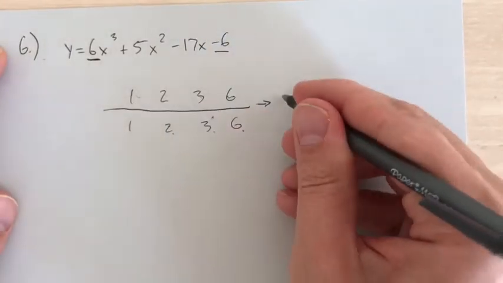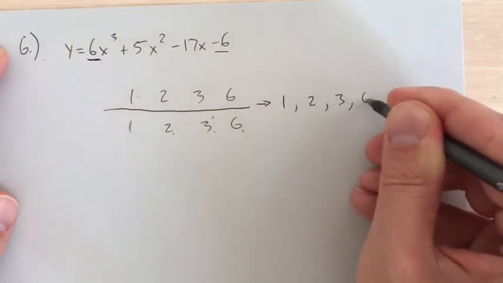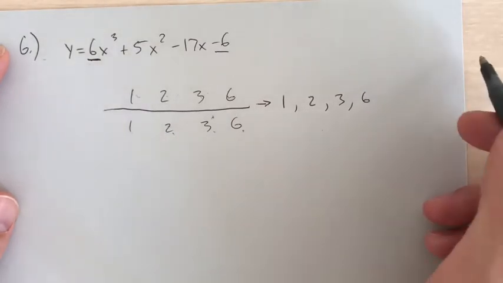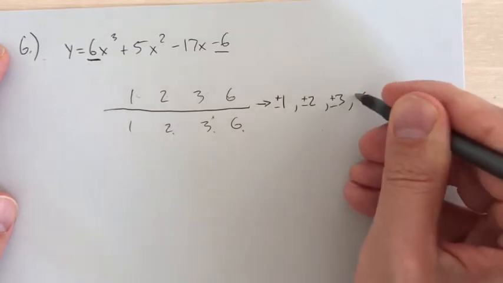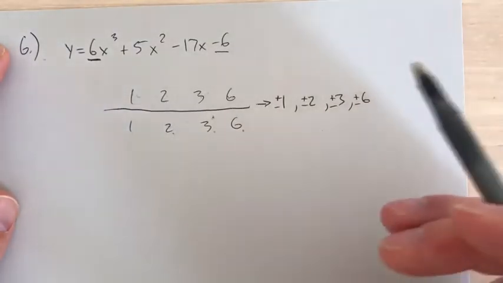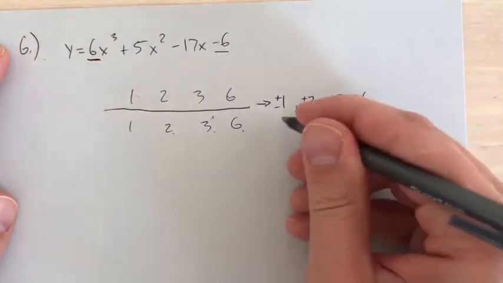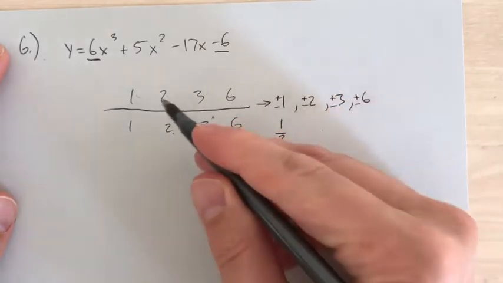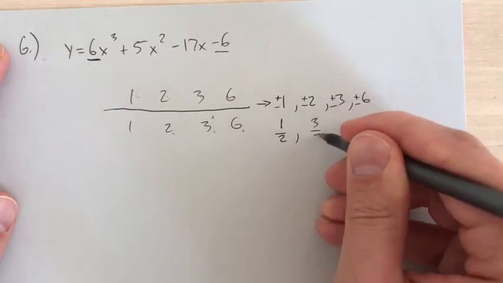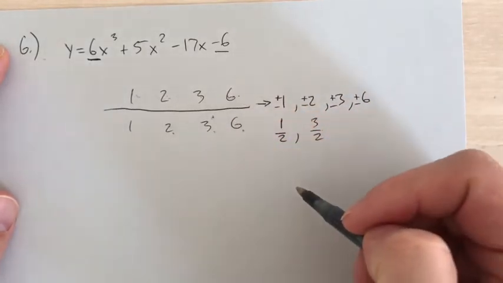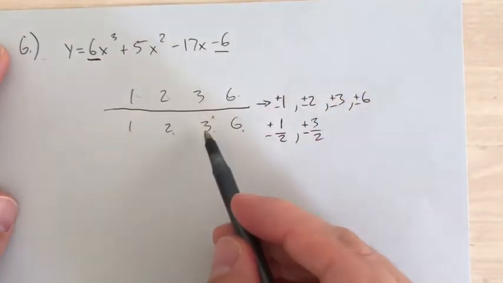So 1 divided by 1, 2 divided by 1, 3 divided by 1, and 6 divided by 1. That's our first batch of x-intercepts. And remember, you've got to think of them not only as positive versions, but also negative versions of themselves, because it could be either positive 1 or negative 1, positive 2, negative 2, and so on. Now let's take each of these top numbers and divide them by 2. So 1 over 2, 2 over 2. 2 over 2 is actually 1, so we don't have to list that again. We got 3 over 2, and then 6 over 2, which is 3, so we're not going to list that again. Let's go on to the next round.